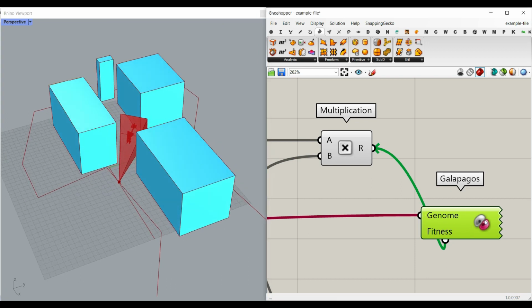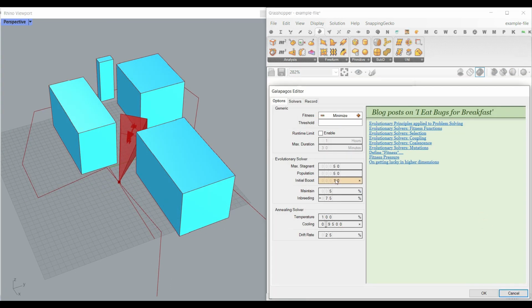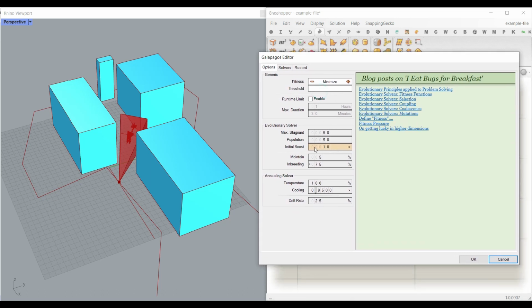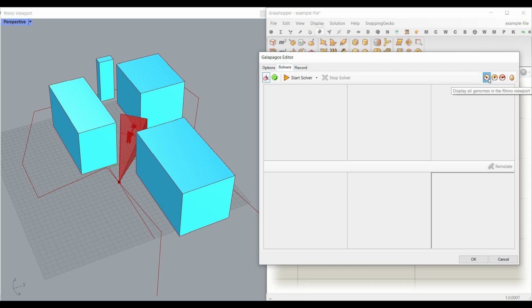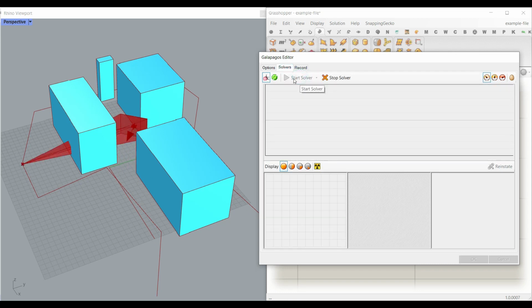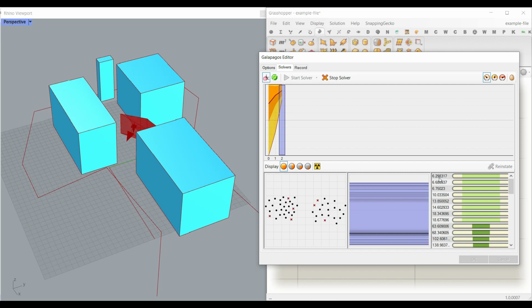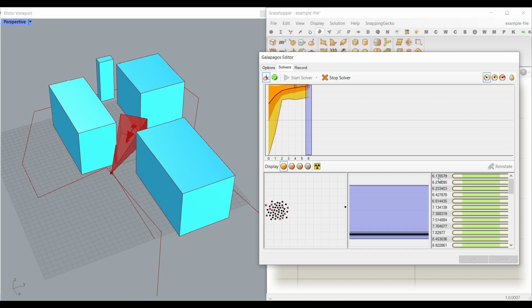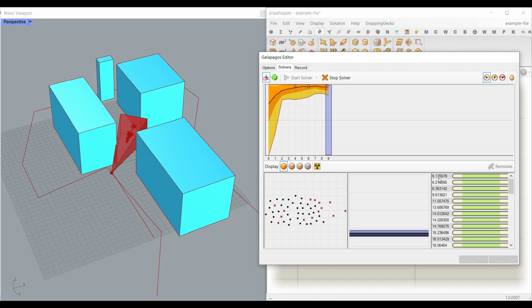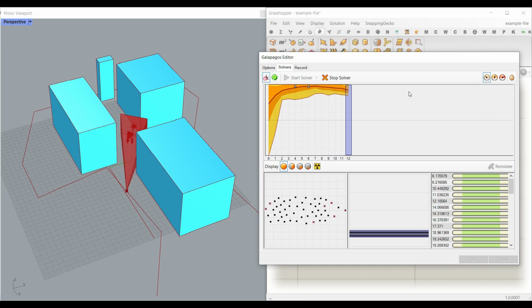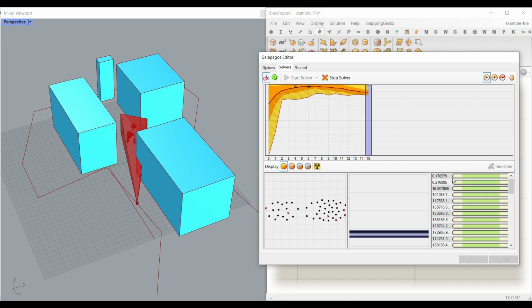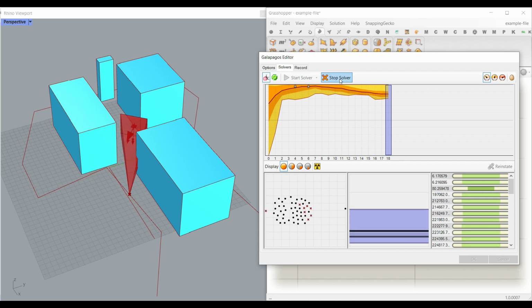So if I just double click the Galapagos and say I want to minimize it and give it an initial boost, it's going to produce 500 different solutions. I can go to the solver, see the display and start it. And it's going to try to put the person all around the path and take a look at this goal. And then it's going to sort it from smallest to biggest. As you can see here, this is the goal and we are trying to minimize this one. So it's going to run it. And if I just hit stop, it's going to stop. But anyway, it's going to optimize till we have the smallest number possible. Anyway, I'm going to stop this.